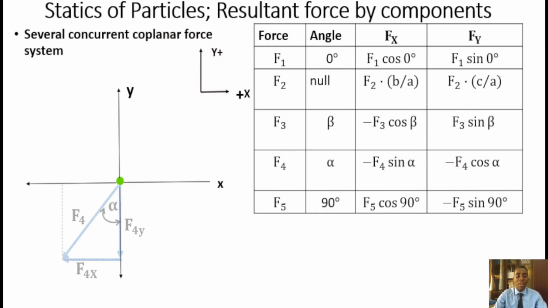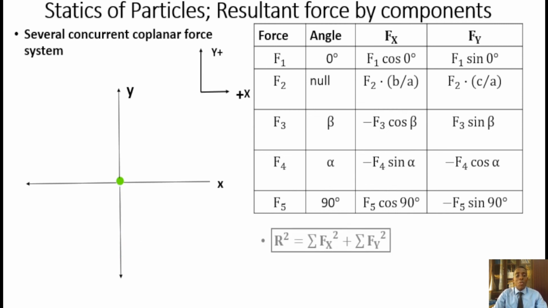Now, let's look at F5. F5 is just on the axis. And so for F5, it is just right there. But look at it, cos 90 is 0, and then sine 90 is actually 1. Now looking at this carefully, you can clearly see that the y here is opposite to the y you chose, and so this is negative. That's the reason why we are getting this.